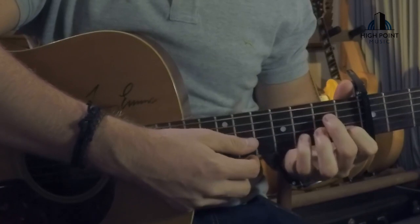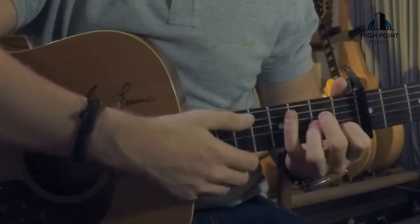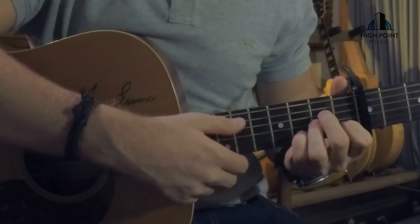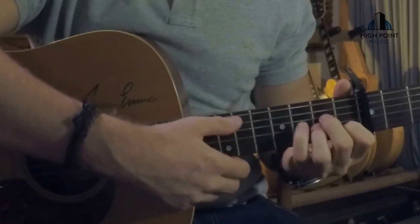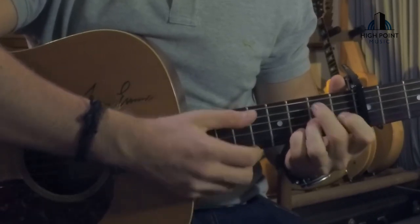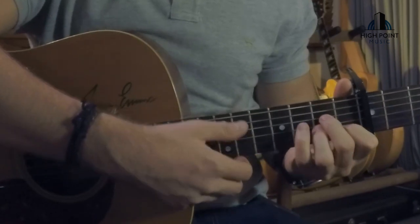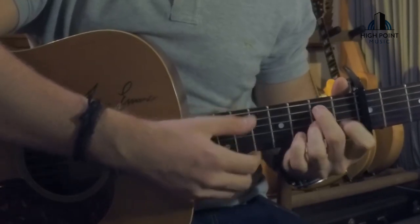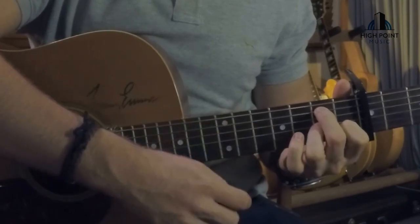So to put it in context, guys, with the A minor we go. So 1, 2, okay, 1, 2, so 1, 2, and then we lift that away for the next bit there.